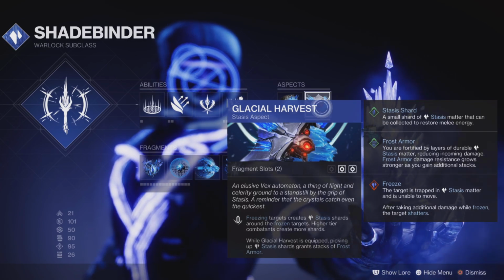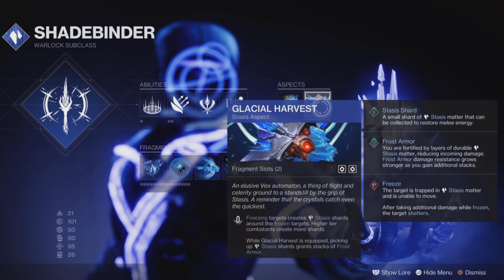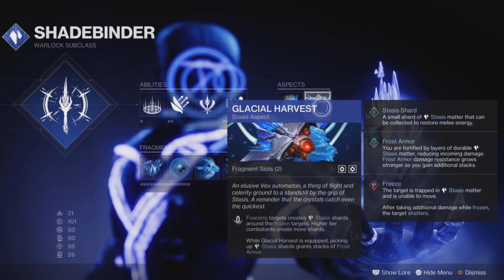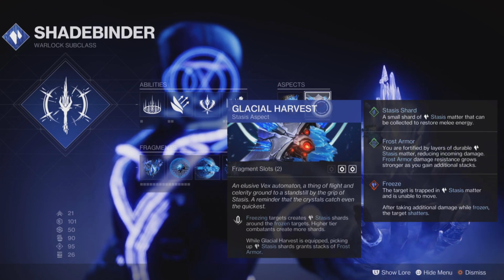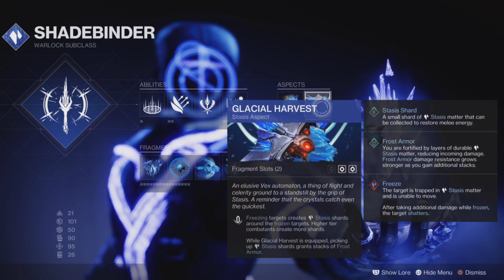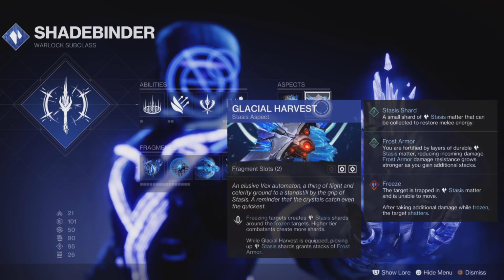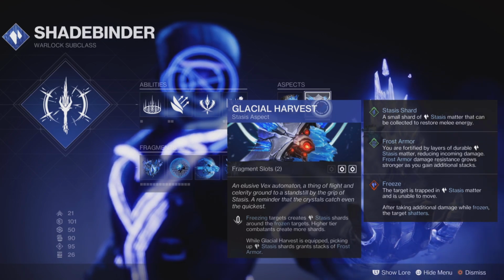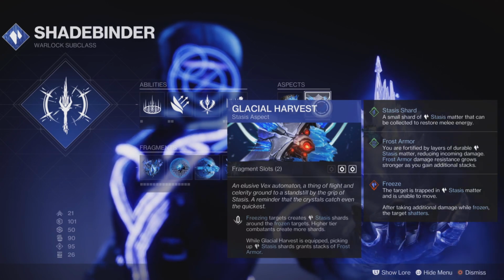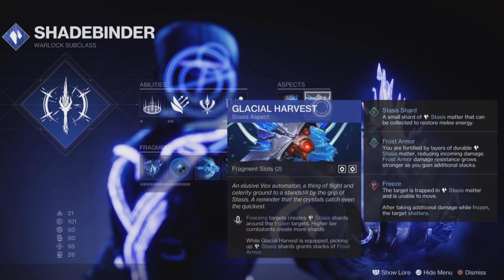Glacial Harvest. Most Stasis Warlocks, I believe, will incorporate Glacial Harvest into their build. But if for some reason you haven't, freezing targets creates stasis shards around the frozen targets. Higher tier combatants create more shards. While Glacial Harvest is equipped, picking up stasis shards grants stacks of frost armor. So a lot of things going on. Your stasis shards recharge your melee energy. Your frost armor is the equivalent to like a void overshield, which basically just buffs your damage resistance to surrounding enemies. So extremely powerful and integral, especially if you're going to be taking this into a harder endgame activity, or maybe a 50 wave onslaught, or even a master or expert lost sector.